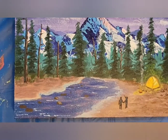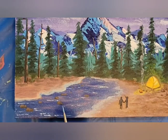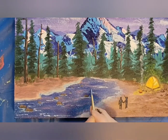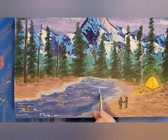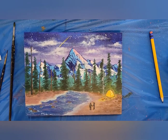So I'm adding in some rocks now, brushing in some highlights, trying to break up the water so there's more areas of interest to look at. And of course I need to add some white around those rocks to give it an appearance of motion, add some contrast, and I'm going to lighten up the river the farther back it goes and kind of bring that to the foreground just a little bit to give it some more detail and texture.